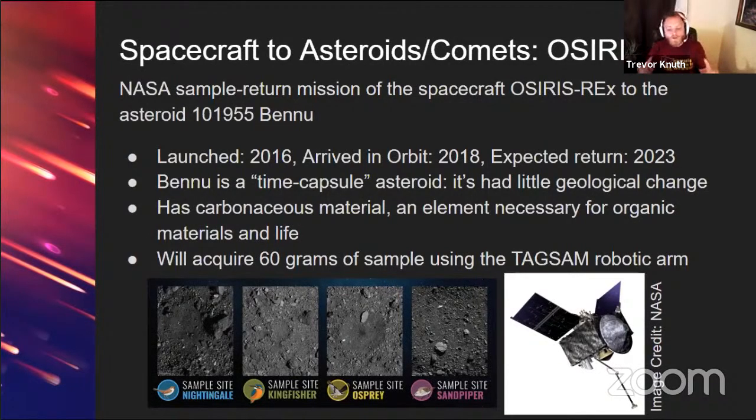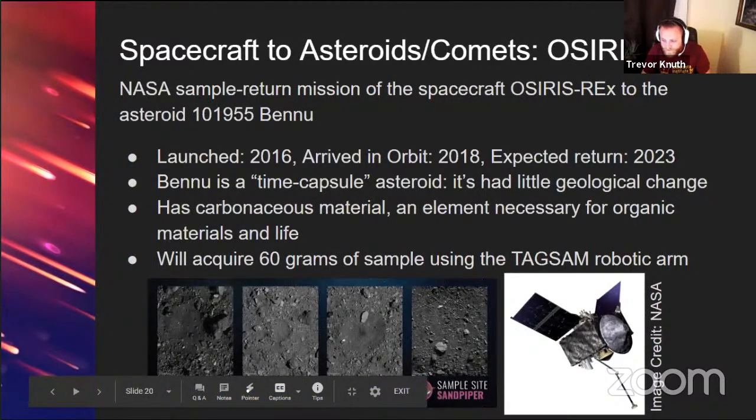So the structure and composition of it is basically the exact same as it was when it first formed billions of years ago. It's noted for having carbonaceous material. This is a necessary element for creating organic materials of life. And so it's very interesting to see the composition and distribution of these elements way back in the formation of the solar system.